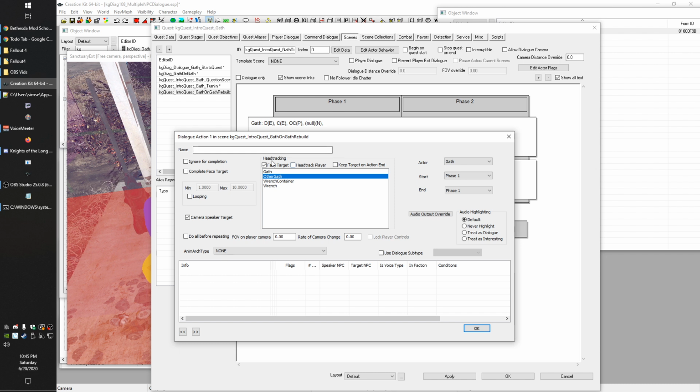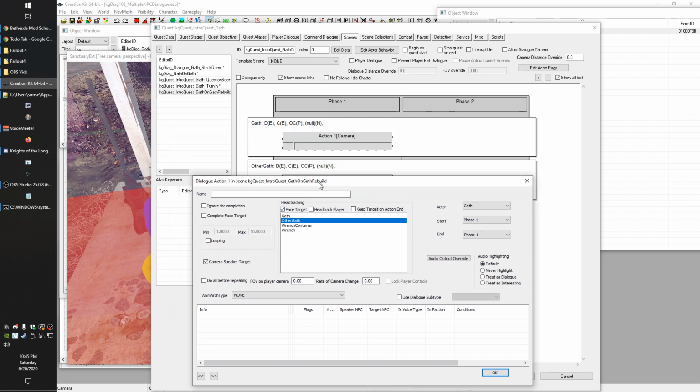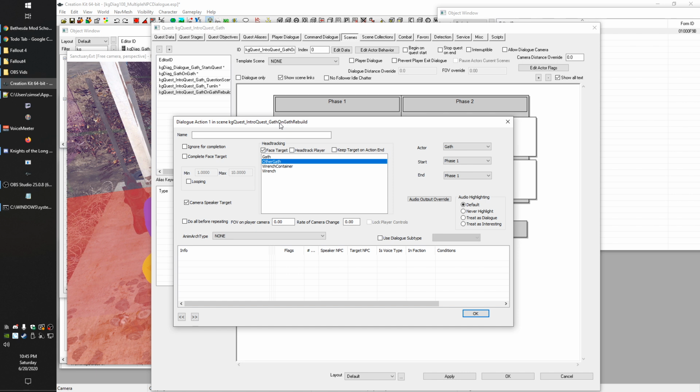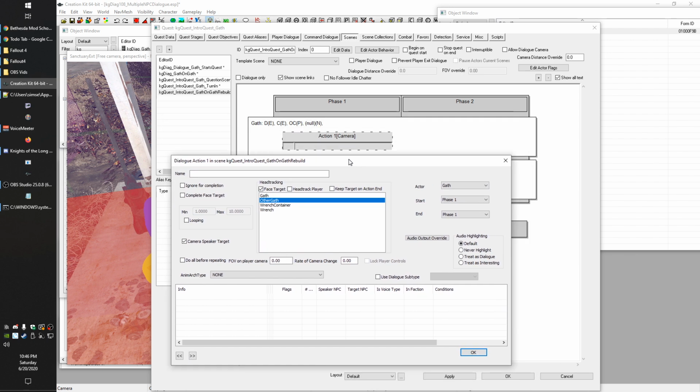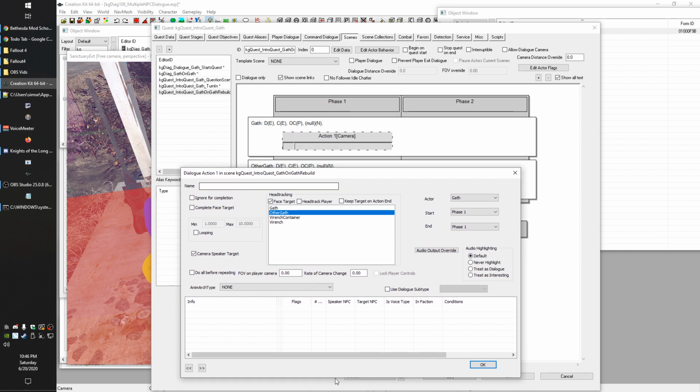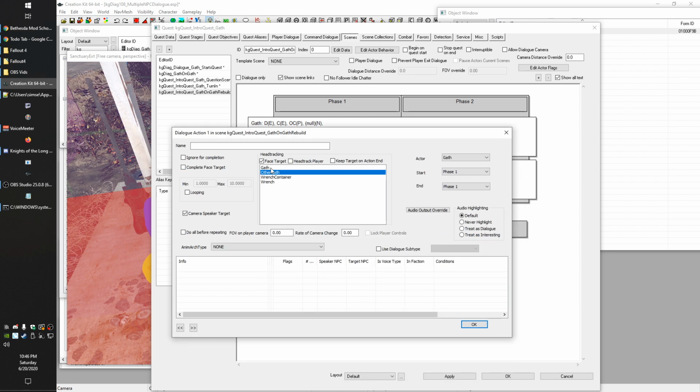Now, one thing some of you might have caught is when I checked Face Target, this Complete Face Target popped up. Now, I mistakenly used that in some of my early quest designs that I released, thinking that it meant for them to completely face the target, to actually turn them. But what it actually means is that in order for this action to be considered completed, because the way that actions in a phase work is they have to do everything. So if there are multiple lines of dialogue, all of them have to be spoken. If there's an AI package, the package has to be considered complete in order for the action to complete and the next phase to be able to happen. So what this checkbox is saying is that until the NPC faces the target, this action cannot complete.